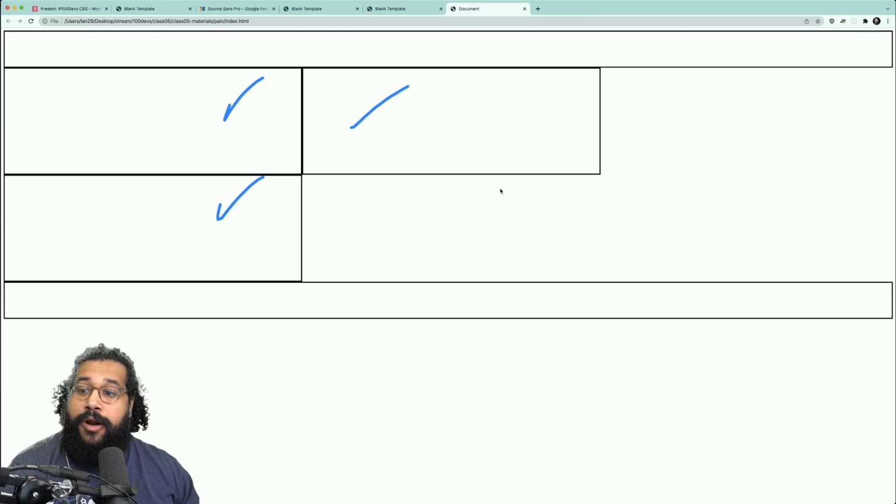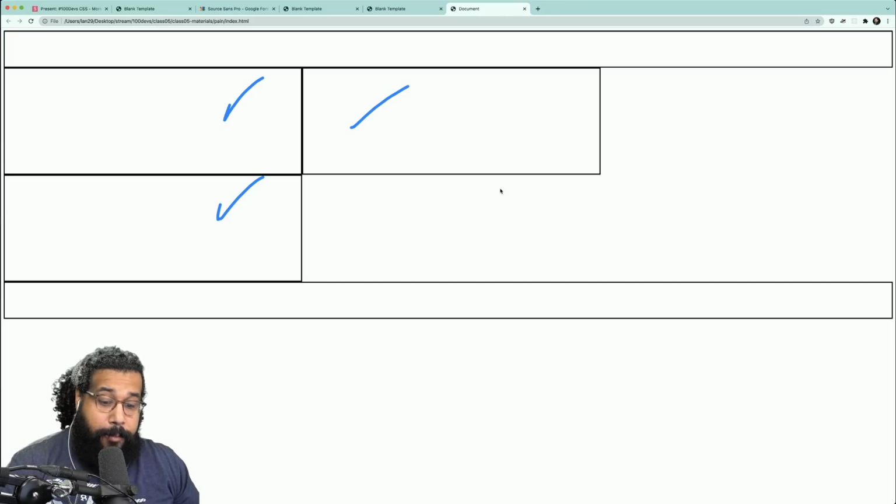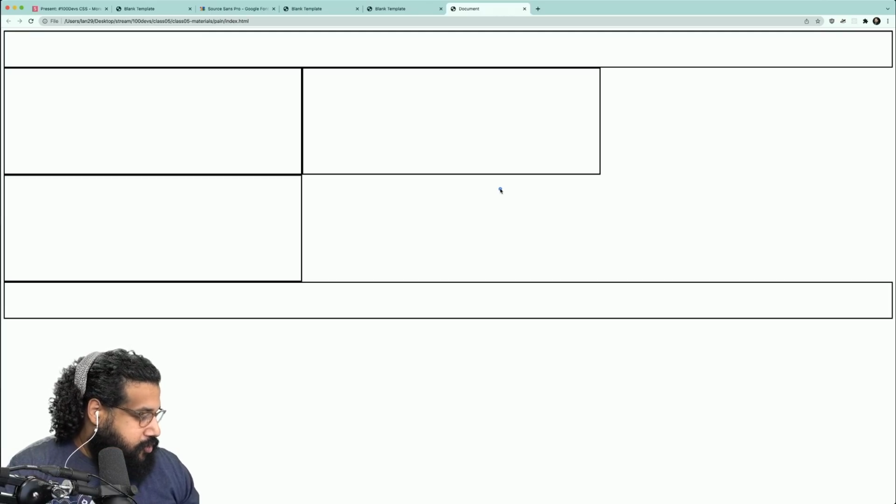Because of the border, right? So it's 33.33% plus 33.33% plus 33.33% plus the 3 pixels here, 3 pixels here, 3 pixels here, 3 pixels here.